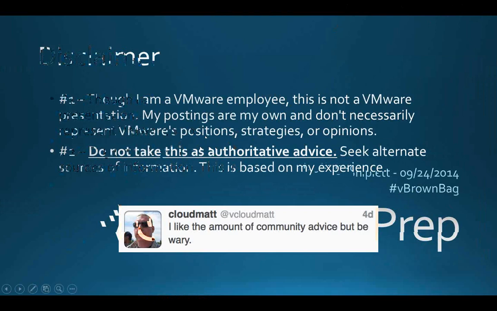There's a lot of advice floating around about VCDX and different approaches that you should take. As with anything else, this isn't authoritative advice. Seek alternate sources of information. This is just me relating my experience and the process that I've gone through, as well as the research I've done and the time that I've put into it, and trying to relate all those experiences back to you guys.